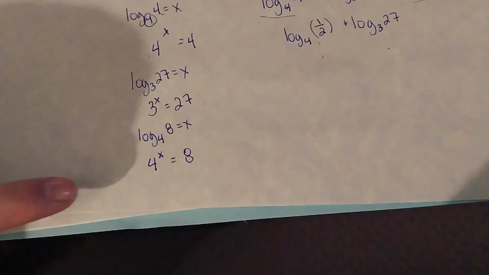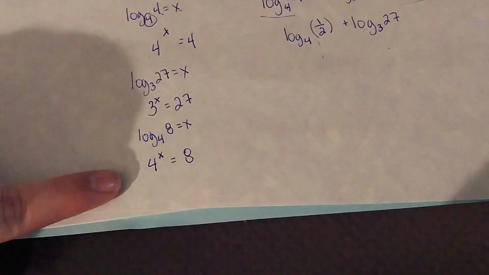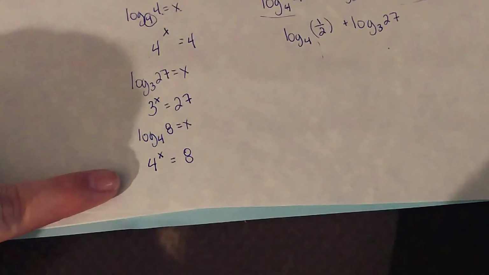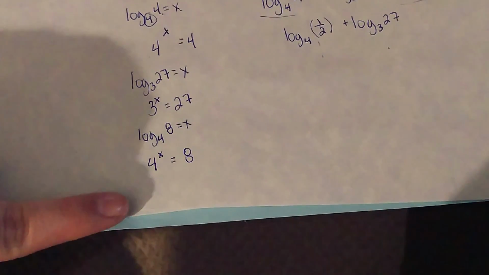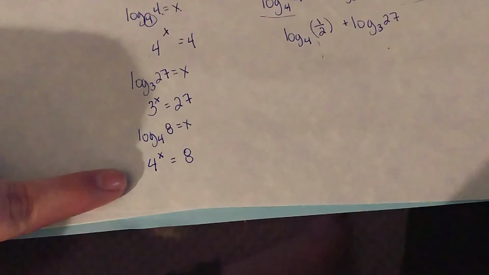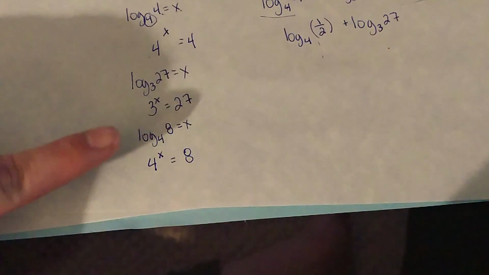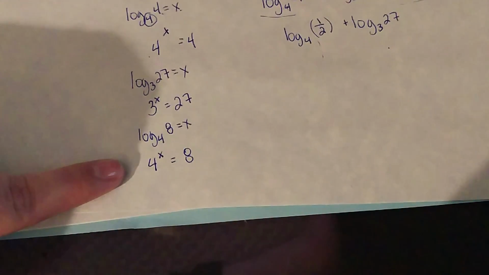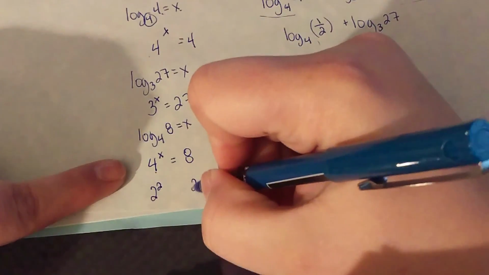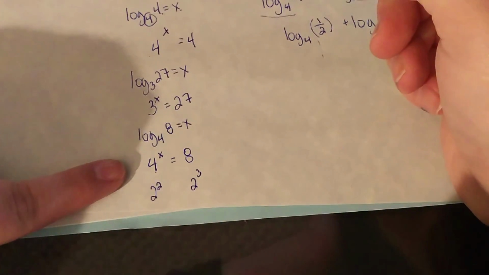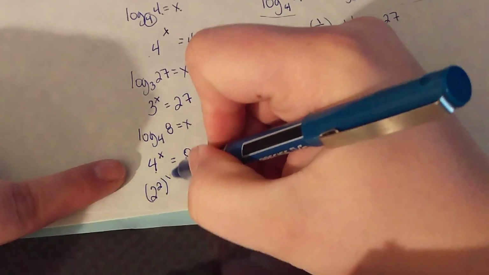So we're going way back to the very first lesson where we were solving these equations by changing the base to something that they both share. Well, 2 to the power of 2 is 4, and 2 to the power of 3 is 8, so I can change both sides to have a base of 2. 2 squared is equal to 4. 2 cubed is equal to 8, and then that 4 had a power of x on it.